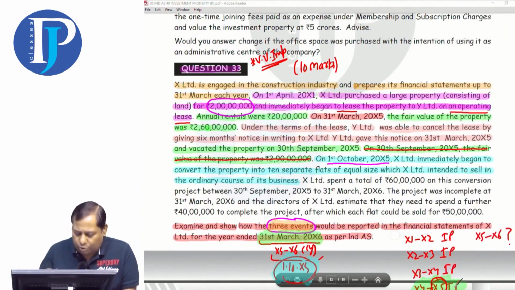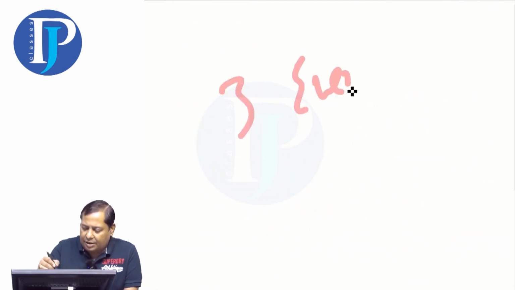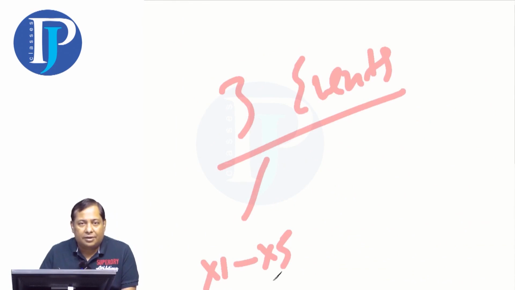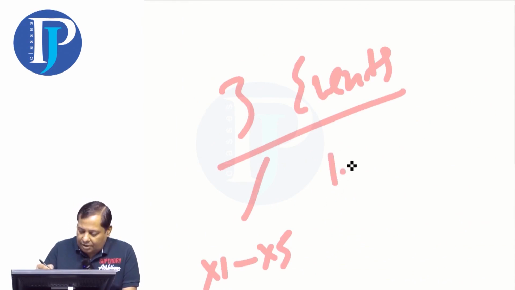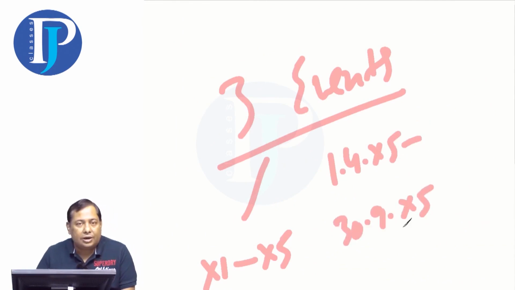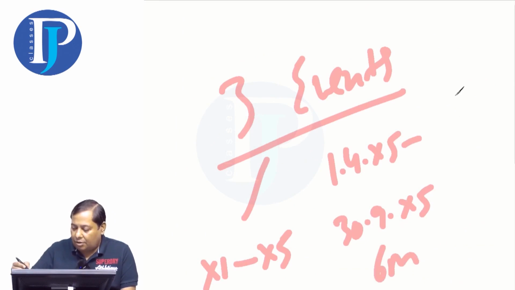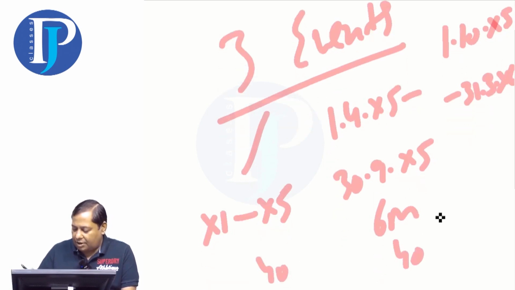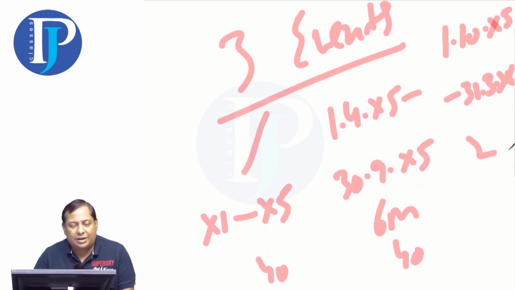Now, have you understood? So the question was talking about 3 events, no? The first event is from X1 to X5, a 4-year accounting period. Then, from 1st April to September 30 X5, this is the second event, 6 months of the current year. And the third one is from October 1 X5 to 30 March X6. Here Ind AS 2 will apply. Here 40, 42, also the transfer case. So it is referring to 3 events.